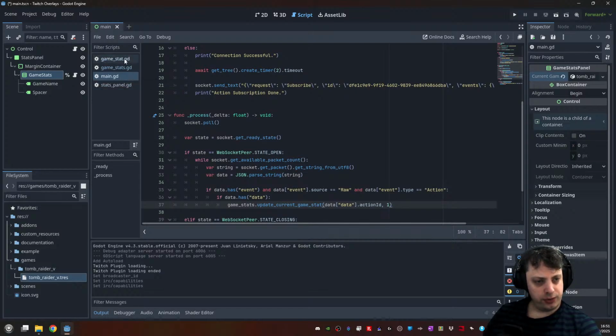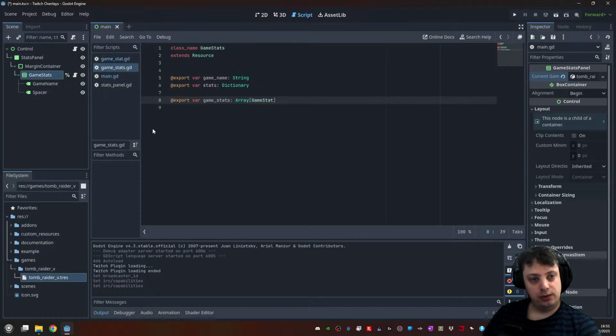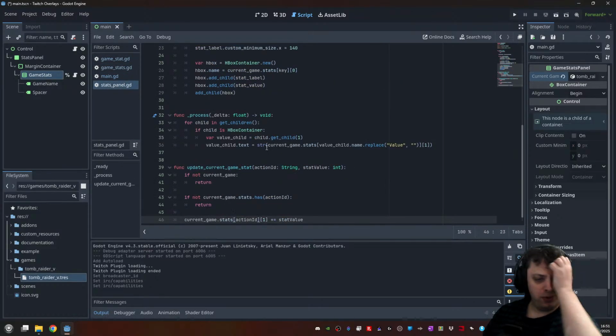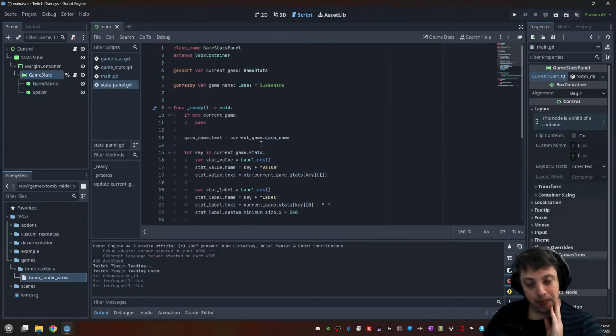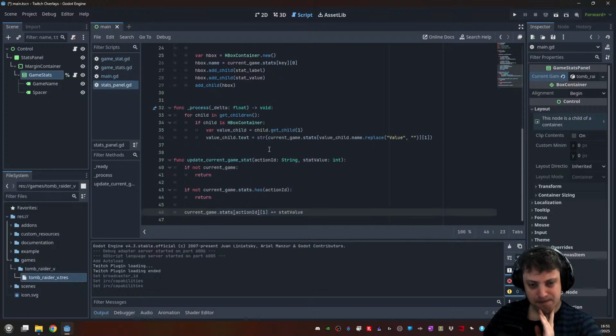We've got the resource, which is game stat. We have the resource that is game stats, which is a list of game stat items. And we have the status panel, which is reading through, setting the labels to things. But I don't think we need any of that.